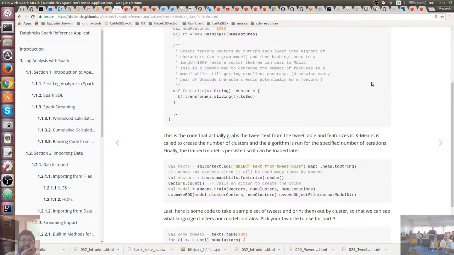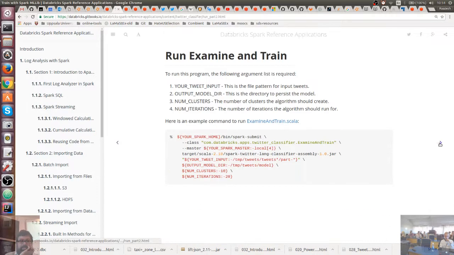Okay, so what else are they doing? Yes. In order to do this k-means on words, the words somehow have to be converted into some feature vector of numbers. So what these guys are doing is they look at consecutive pairs of characters in the tweet, because a tweet is quite small.